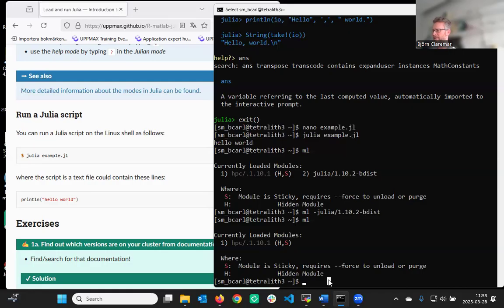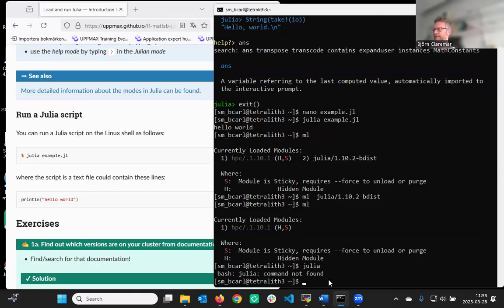And let's now try to start Julia anyway, see what happens. No, julia: command not found. So that means that the path to our Julia executable is not in the path. So we cannot just start it like this.